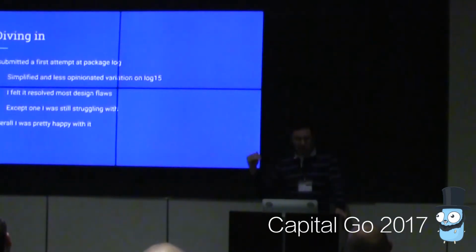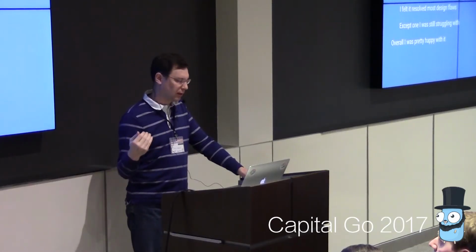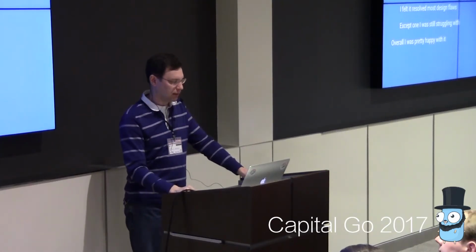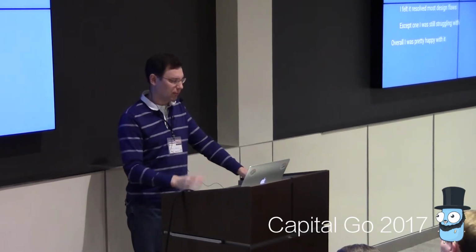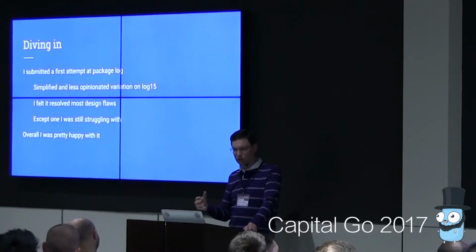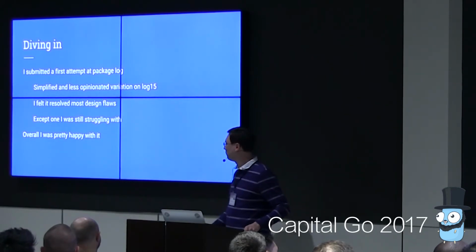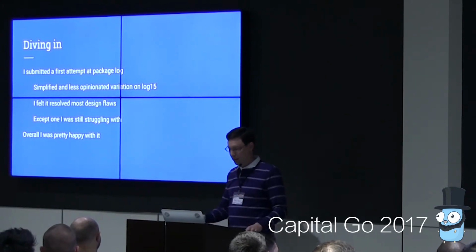So I dove in. I started writing a new pull request with my idea of what the package should look like. It was just a sketch. It had just a couple of tests, a couple of examples, some interface definition. We were pretty sure we wanted an interface to define the core interaction with logging. I'd resolved some of my concerns from working with Log15, but mostly it looked like Log15 just simplified. I was pretty happy with it.